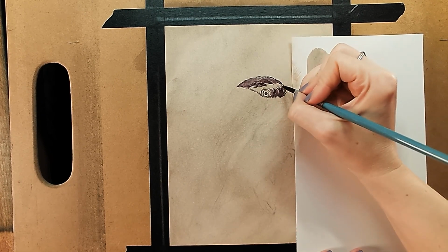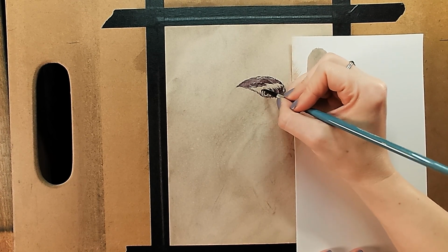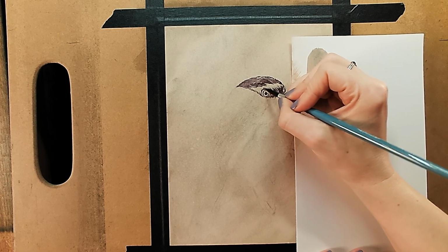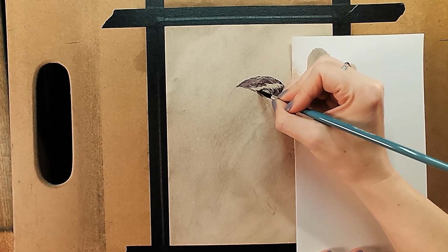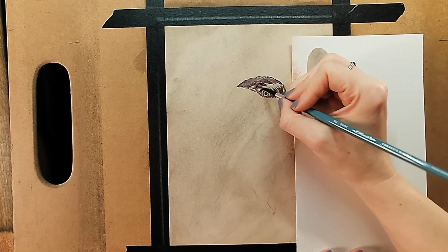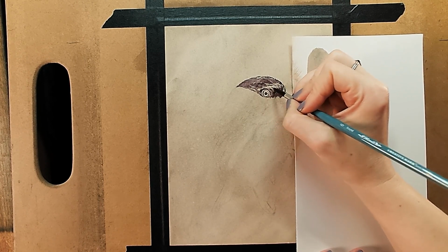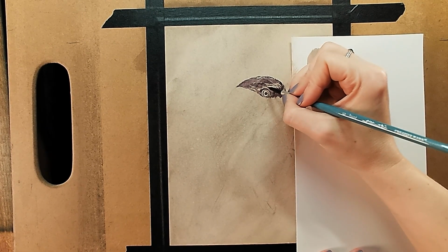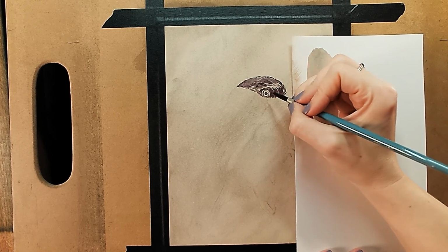Now, because I am going to go over it with water or with colored pencil, that certainly removes a lot of the pressure. And that's one of the things too, if you've tried watercolor in the past and you thought, oh, it's too hard, it just makes a mess. If you do it as an underpainting, it is not nearly as complicated because you can fix a lot. I don't want to say cheating because you can't really cheat with art. Well, besides stealing someone's reference photo, that's more theft than cheating. But I mean, any method works, but it really does make it easier when you know that you can fix stuff with your colored pencils later on.